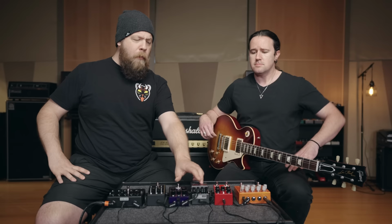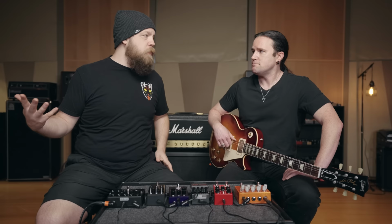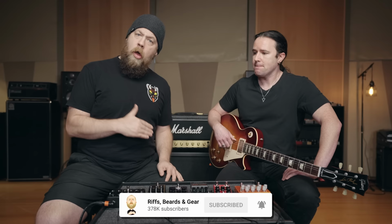We have six distortion pedals going into the front of the low side of a JCM 800 amplifier. Why are we doing it like this? Because the 800 is a pretty classic pedal platform. It's very, very clean on the low side. This makes it so that the distortion pedals can shine.